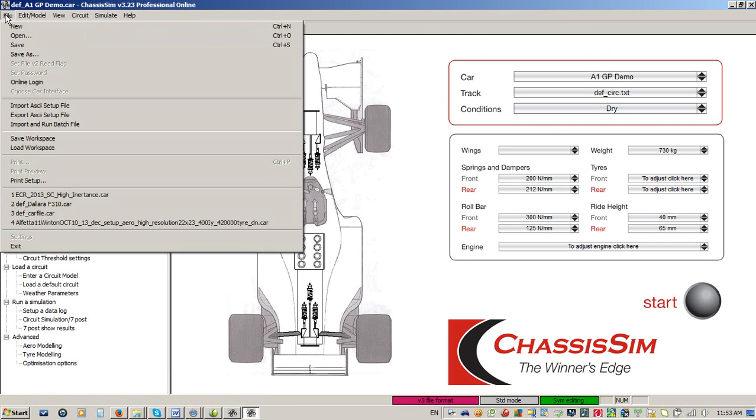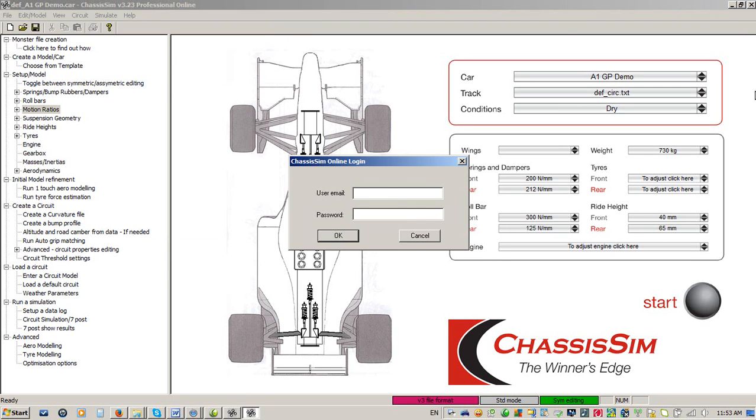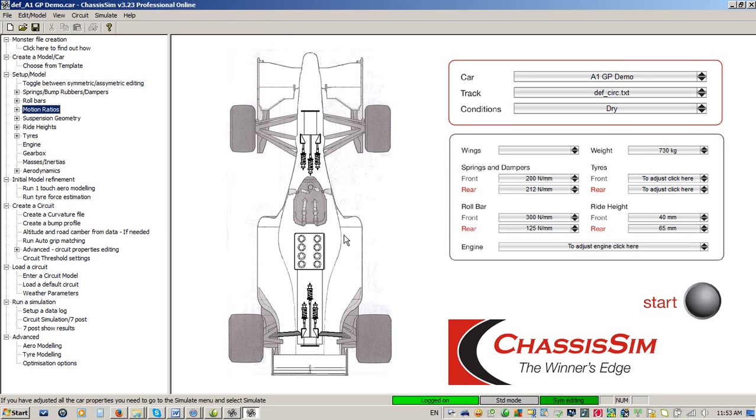If that doesn't come up, no problem. All you've got to do is click on online login. You put in your email, and we put in our password. We click on OK. And now, if it's successful, you'll see a little green box saying logged in.